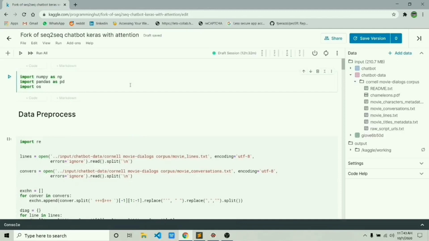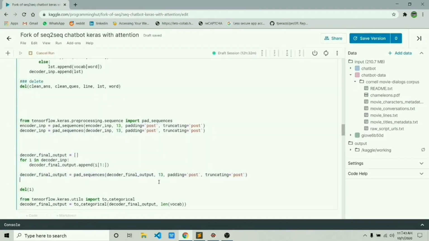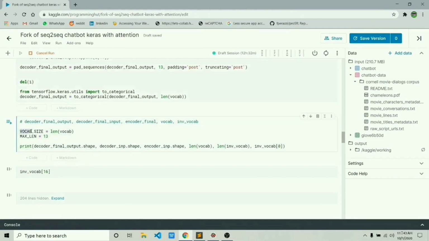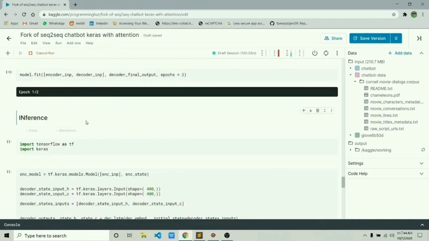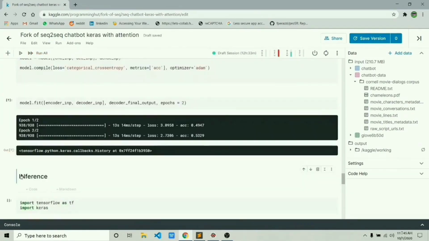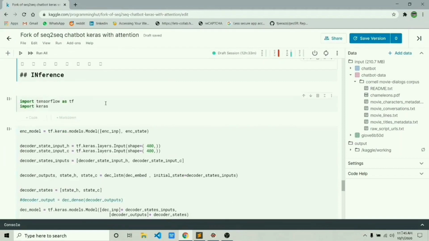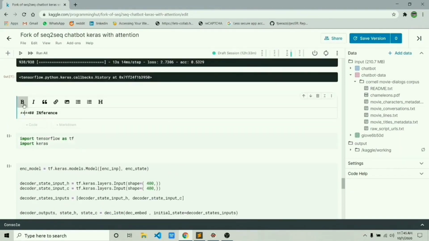Now to run this code, I will jump to Kaggle because my laptop is not too powerful. I will copy the code which we have just written and the previous 3-part preprocessing code over here. As I've told you about the vocabulary size, we will use the length of the vocabulary, and that is it. Let's quickly run them, and for now I will just use 2 epochs just to show you that it works. And at last, to use this model we would have to create inference, and this is something we are going to do in the next part.